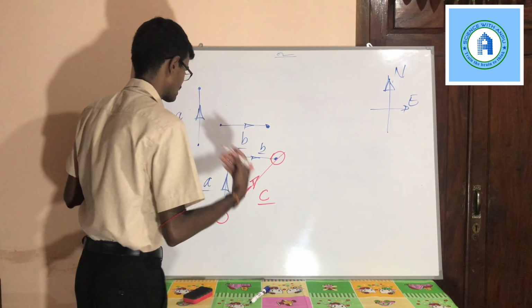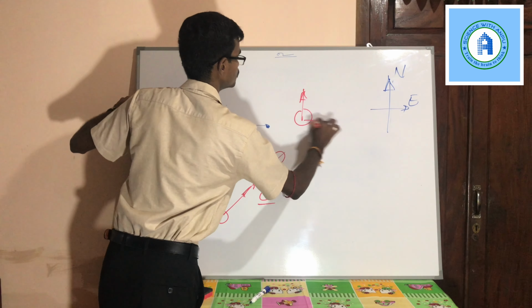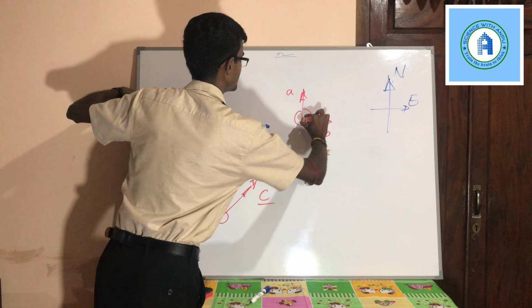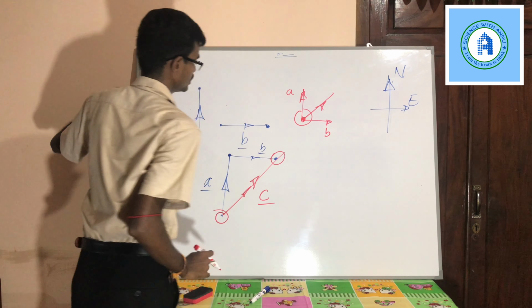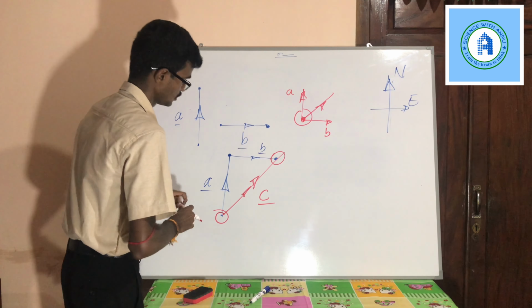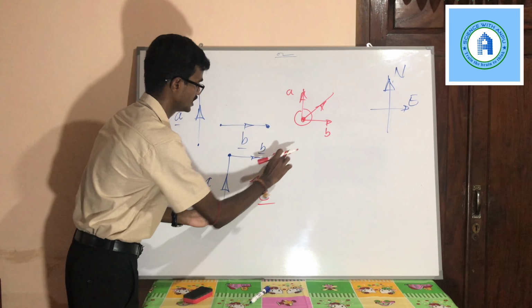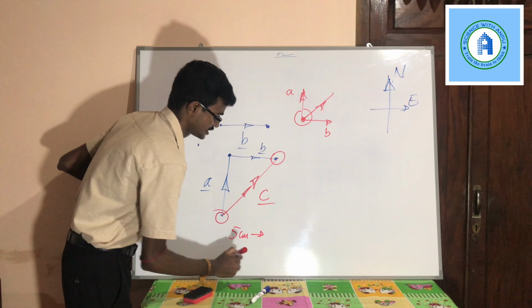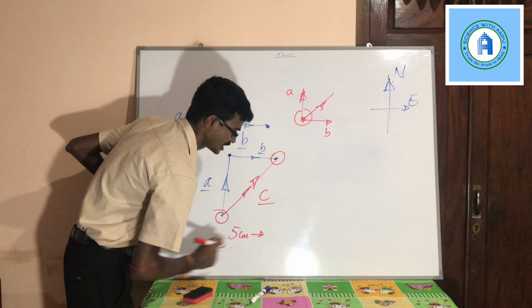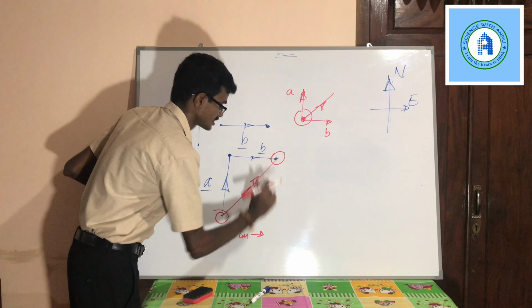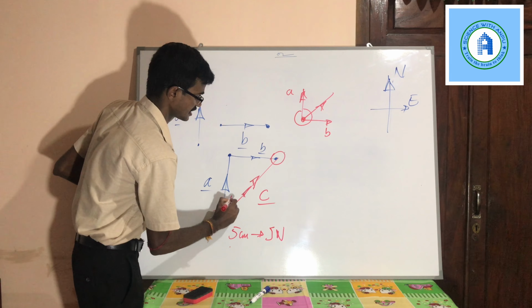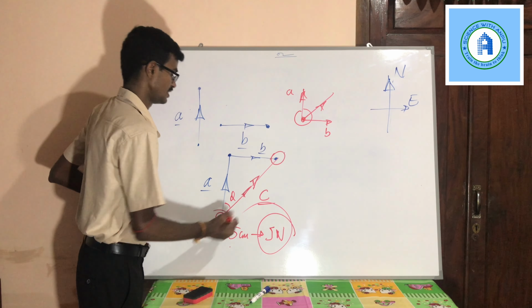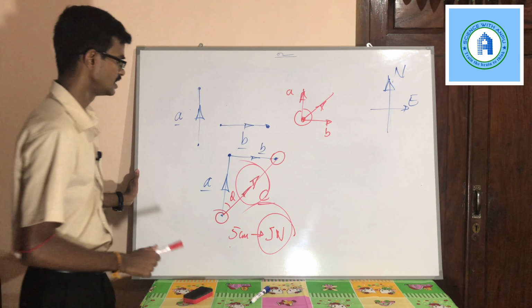So we already know if we apply these 2 forces A and B to an object, the resultant will be between these 2. So this is the methodical way. Look, this is the length of the resultant. We can measure this length. If it is 5 centimeters, as we took initially 1 centimeter to 1 Newton, we can find out this resultant will be 5 newtons in this direction. So we have found the magnitude as well as the direction from this method.